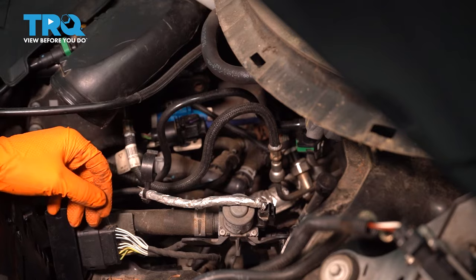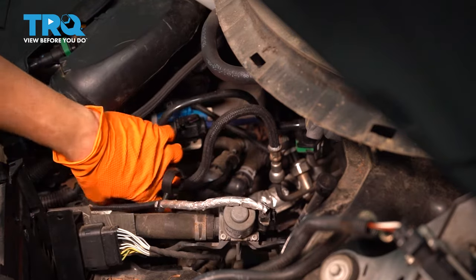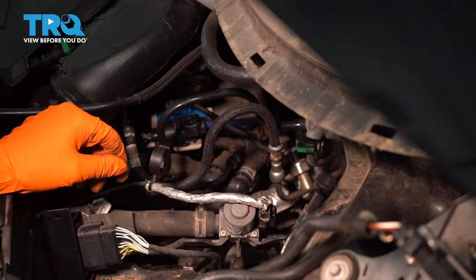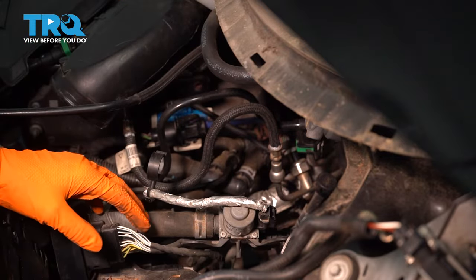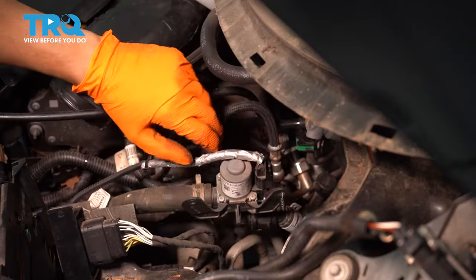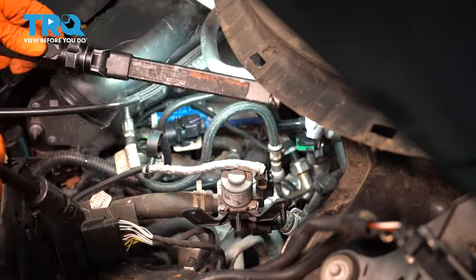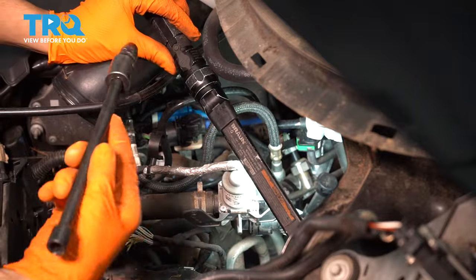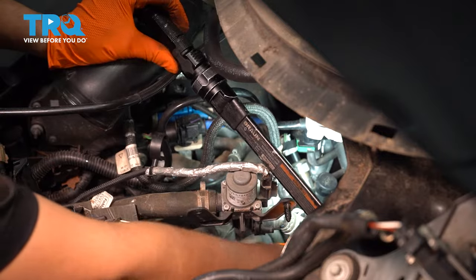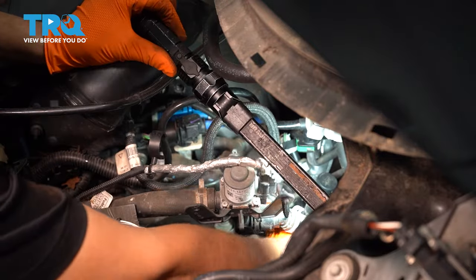So the bolt that I'm aiming for is the one that is right up against the engine. The other two that are slotted are out in the open, of course. But anyway, I did this so that I can get to it from above, because from underneath it's probably going to be impossible. If you can, go for it. But basically I'm going to use a long extension with a swivel and my 10 millimeter socket.